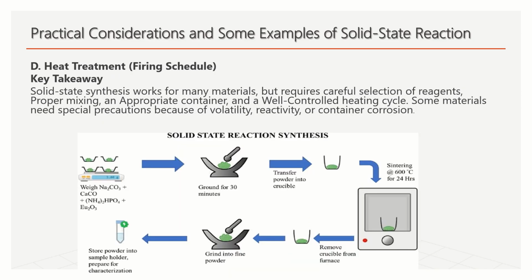Next, firing schedule, heating carefully and intelligently. The heating plan must be designed to allow smooth decomposition of any carbonate or nitrate reagents, avoid melting or evaporation of reactants, and hold a temperature where the reaction can actually happen, usually 12 to 24 hours. We can heat in open air, in a controlled atmosphere in a tube furnace, or in sealed silica or metal ampoules to prevent evaporation. For well known materials, literature recipes help. For new materials, we often rely on the trial and error method.